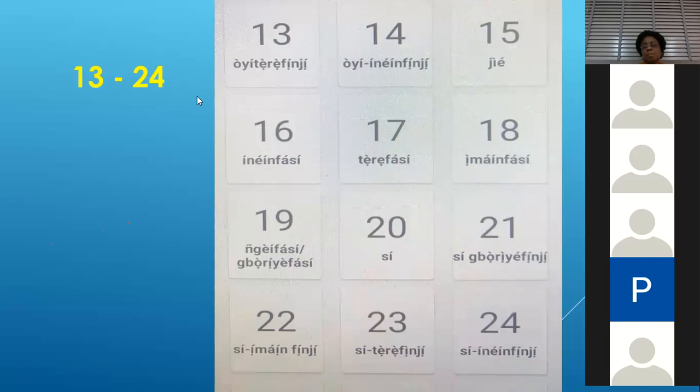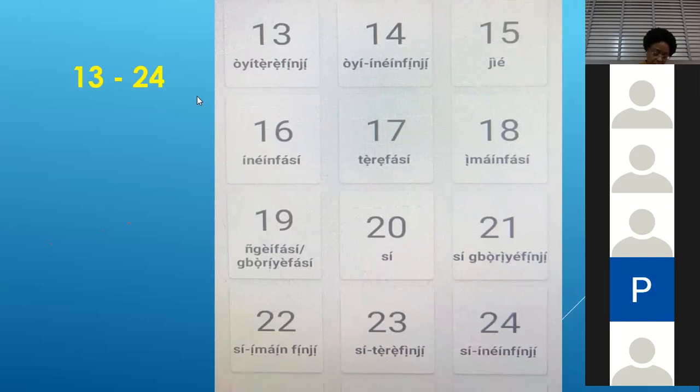Fantastic. Good effort. Now it's Sigbo because there's a dot underneath the O. So it's Sigborie Finji. Can you take it again? Sigborie Finji. Excellent. Dango, your next was 22. Yes. 22 is C in my finji. Okay, C, you see the I, the stress mark is rising. So it's C in mine finji. C in my finji.